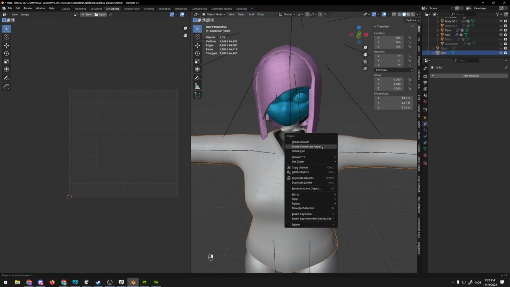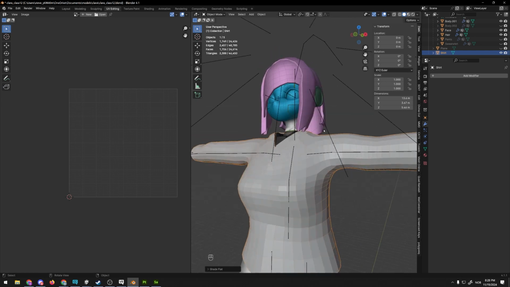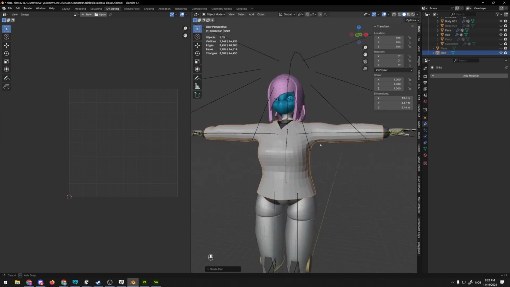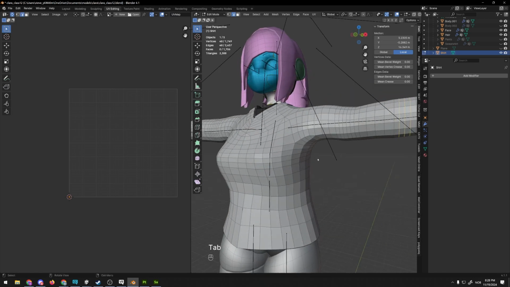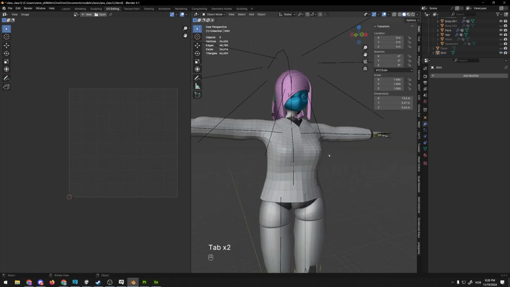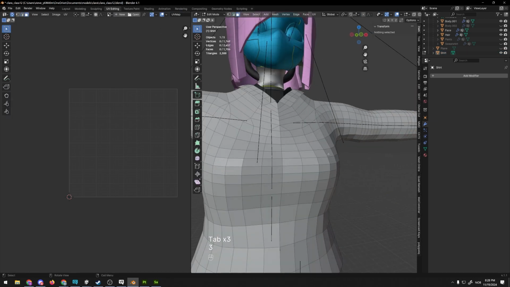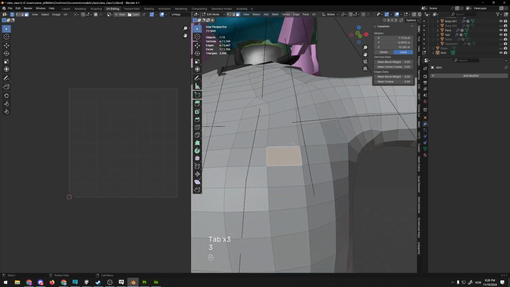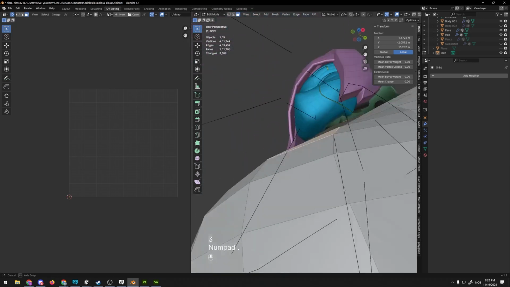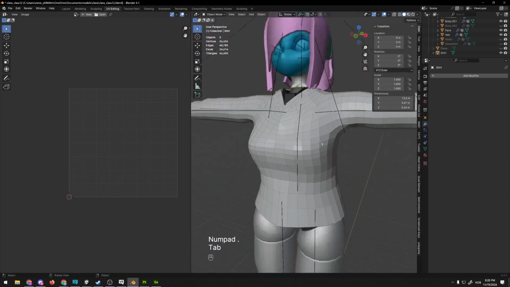So, when we right click on this, there's shade smooth and shade flat. You've obviously been seeing shade smooth this whole time. Shade flat looks very blocky because you're seeing the normals as they truly are. You're basically projecting orthogonally out of each of these quads straight outwards, and that's where it looks like the light is coming from.